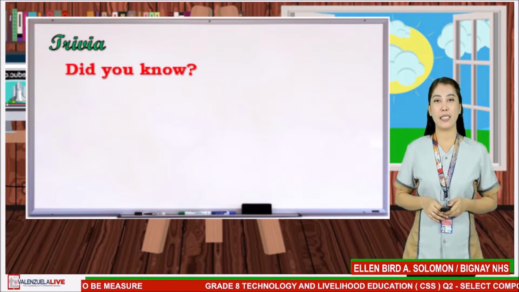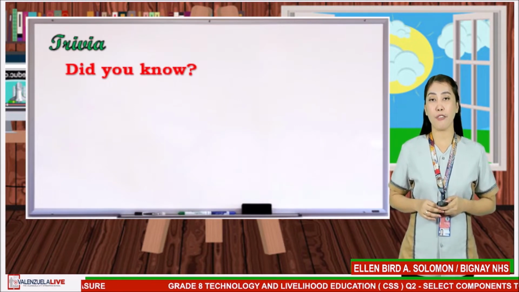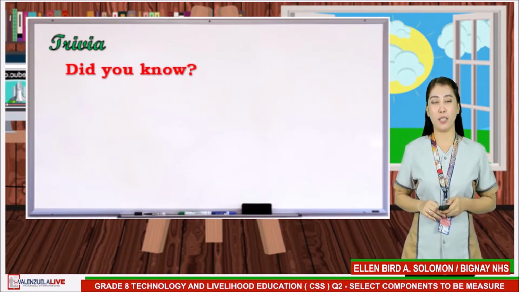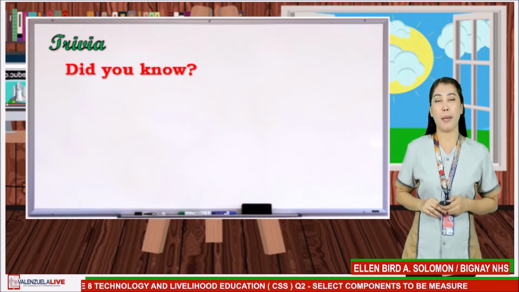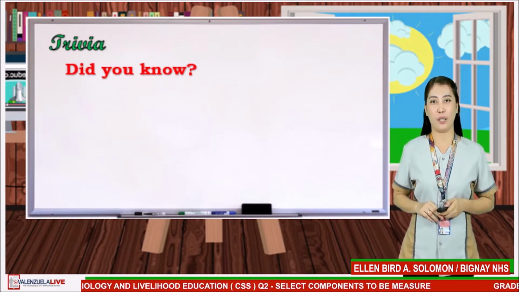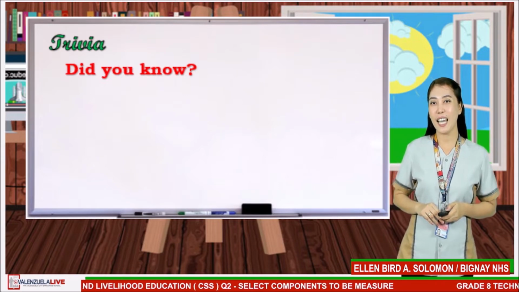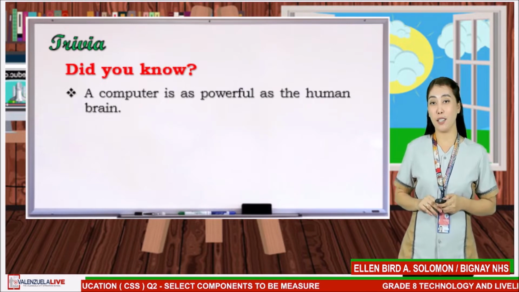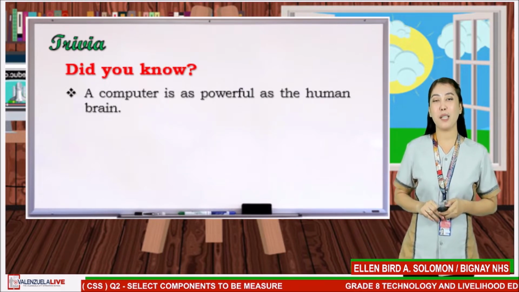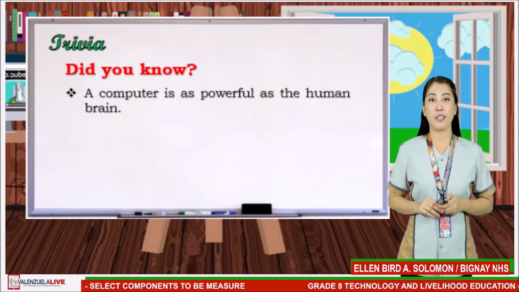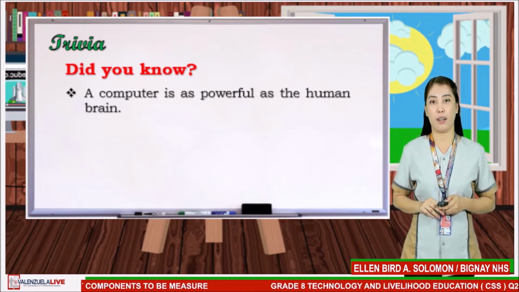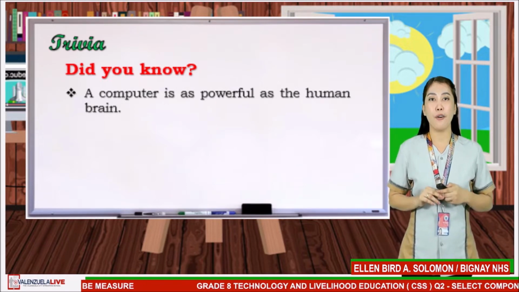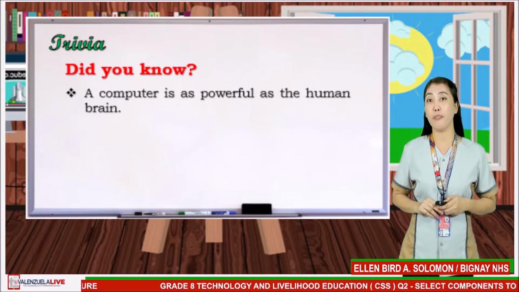Before we start, I would like to share with you some facts about computer memory. This information was uploaded to infomori.com by Manasseh Jane on July 3, 2015. Class, did you know that a computer is as powerful as the human brain? It would be able to perform about 38,000 trillion operations per second and hold about 3,584 terabytes of memory.